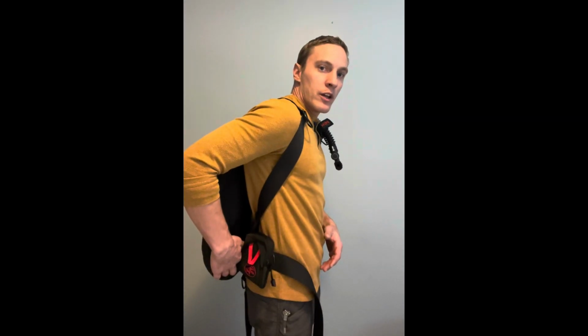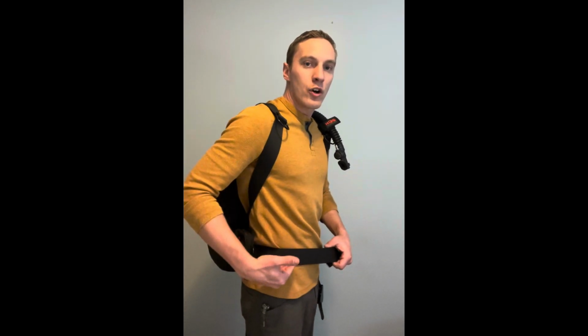Now you might want a second person to help hold that backplate on you while you then set your shoulder strap lengths. I already had mine run down through here. When I'm initially getting these set up, a lot of times I leave all the waist hardware off. There's no pockets or D-rings or anything like that, making it hard to feed stuff through. So I get that shoulder strap set. I still want to be able to fit one fist in there at least. It can be even looser.